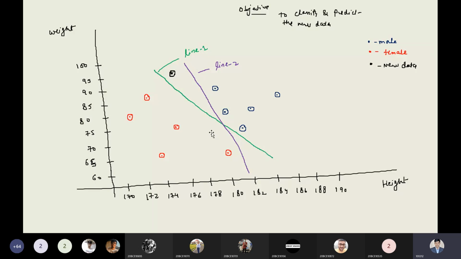Our objective is to predict the gender of the new input data, and we should split the data in the best possible way. So from the line I'm choosing, the question I'm still asking once again is, which line must I choose? Then I would say the best line is the one that splits the data. I'm 100% agree. But again, you are confused. Which line must I choose? Line one or line two? So now you are stuck in a situation.